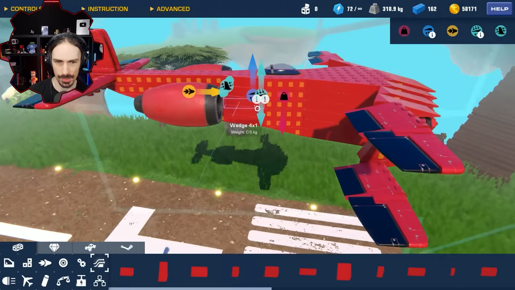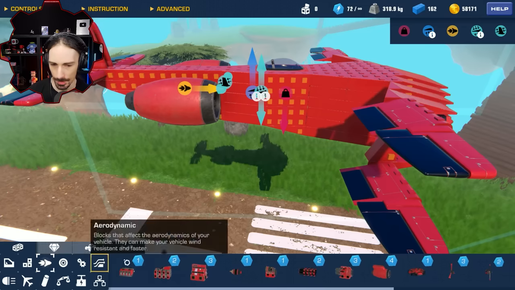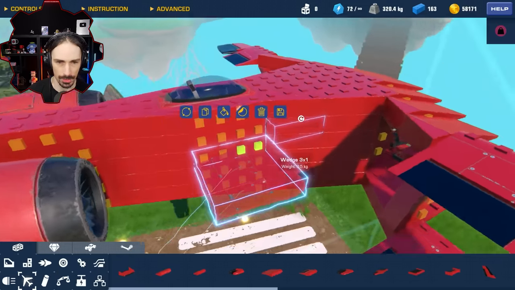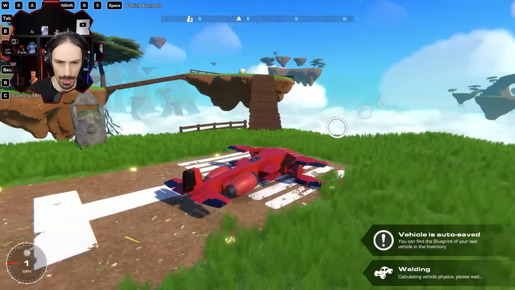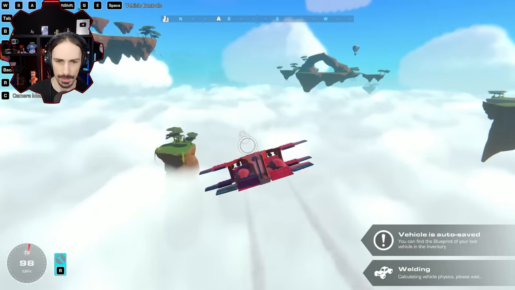All right, so now you can see my center of lift is still pretty decent behind my center of mass. So let me add a little bit more. Modular wing right there. Let's take this thing on a test flight. I just gotta make sure all my controls are good. All right, maiden voyage. Is this thing actually gonna fly? There we go. Okay, yep.